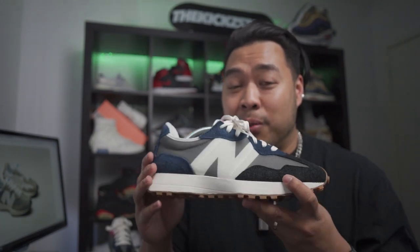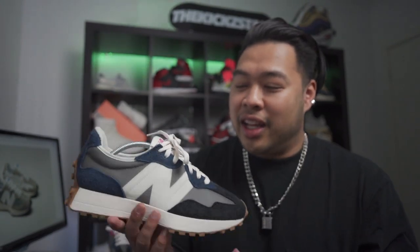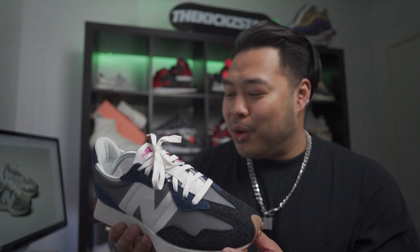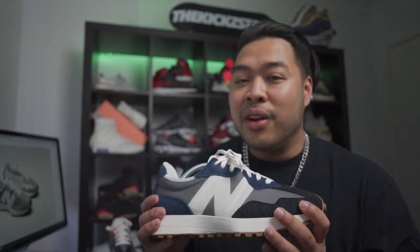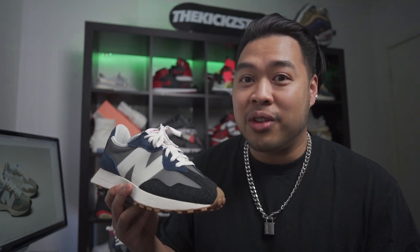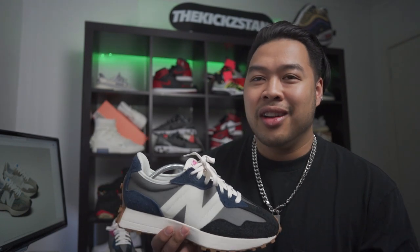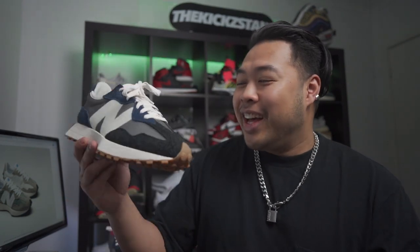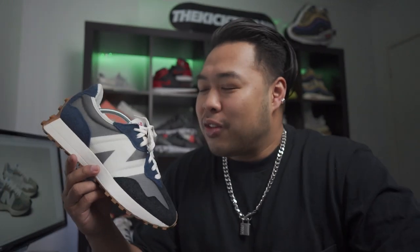The pros are that they're strikingly good looking — very handsome, very sexy — and they're very light and very comfortable. And it's $150, so it's pretty affordable. I'll admit $150 is still a lot of money, but compared to Jordans and other Adidas sneakers, it's a nice change. It's got all three seals of approval for me: price, comfort, and style. I highly recommend these sneakers.